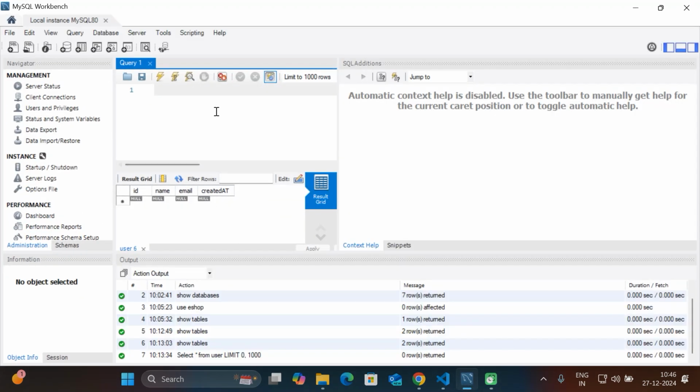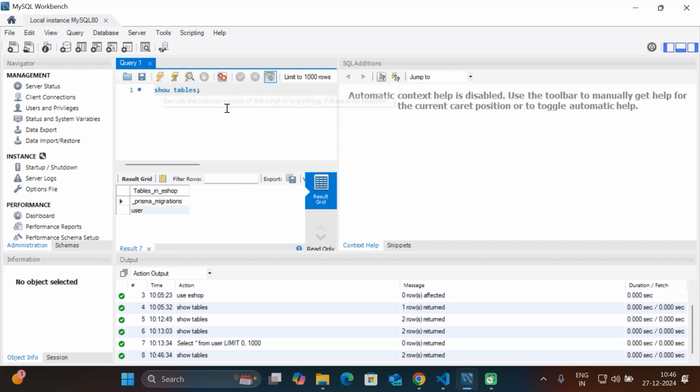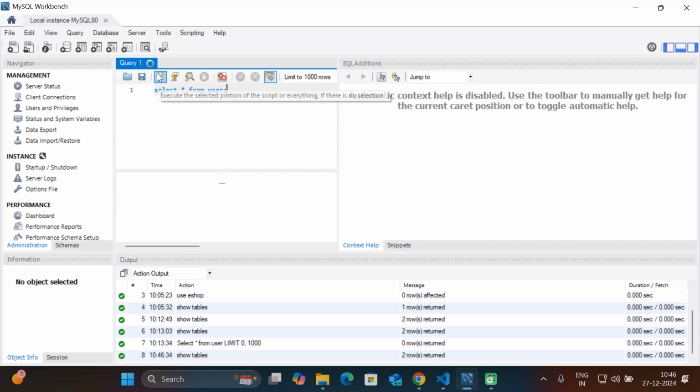This is the user table. So first view the users table: specify here show tables in MySQL and execute this query. And now here we have the user table. To get all the information from the user table in MySQL, you will specify the query select asterisk, which means all, from, then the table name, which is user in this case, and execute this.